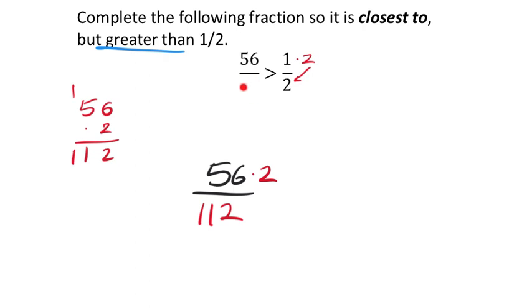Now, I'm not going to fill in this blank with 112 because I need it to be close to 1/2, but just a little bit bigger. So if I'm working with the denominator, I can make these pieces bigger by simply taking 1 away. So I'd say 112 minus 1 would give me a new denominator of 111, and that's all I need. Just keep in mind, if we were looking for the numerator, I would want more pieces to make it bigger, to make it greater than 1/2. But this is about as close to 1/2 as we can get with a numerator of 56. It's as close to 1/2 as we can get, but also bigger.